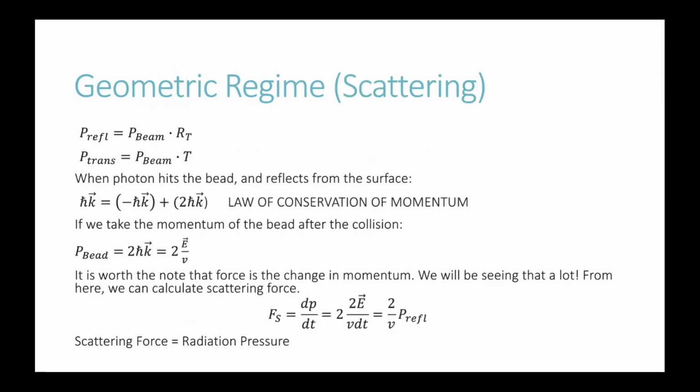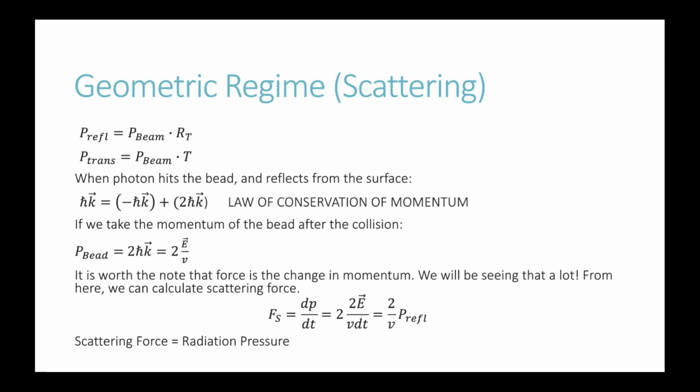Now, for the second approach, where the radius is larger than the wavelength, we take a geometric approach where we look at how gradient and scattering forces actually work in the bead. When light hits the bead, some of these rays are reflected and some are refracted into the bead. Hence, the power of the beam can actually be divided into components of reflectivity and refractivity, depending on the angle at which the rays hit the bead and the material the bead itself is made of.